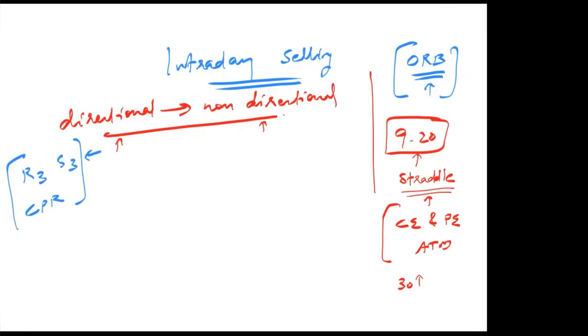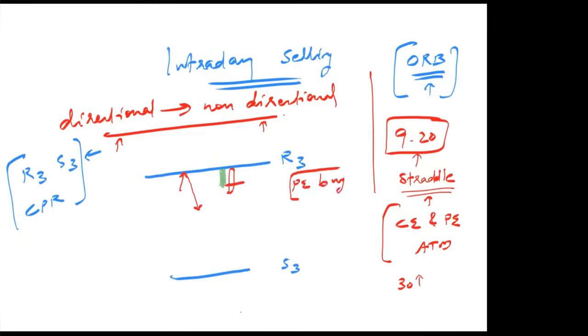So guys, let's say this is your R3 and this is your S3. We discussed already what you will do when the price comes here. You will expect a rejection trade. Along with this, you need to use the L-Rimble system, so that if you get a green candle here, you won't take an entry. You will wait for a red candle to break the low. Only then will you take an entry on the put side. So you will buy PE. But I am discussing intraday selling.